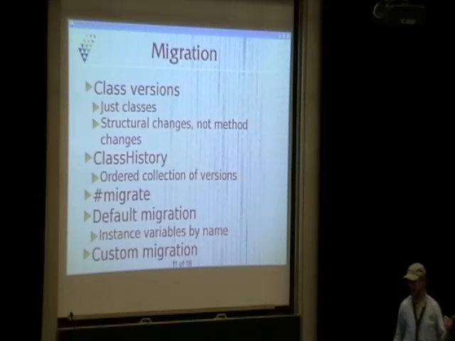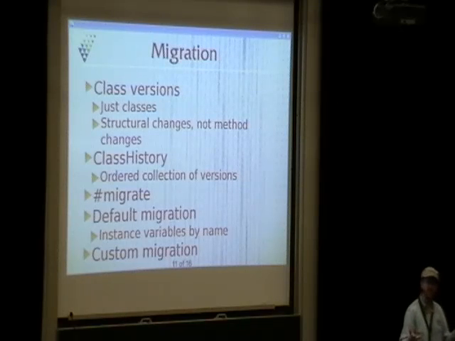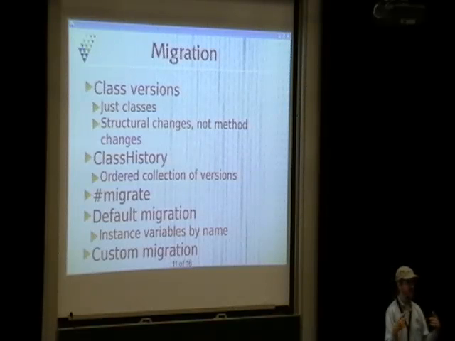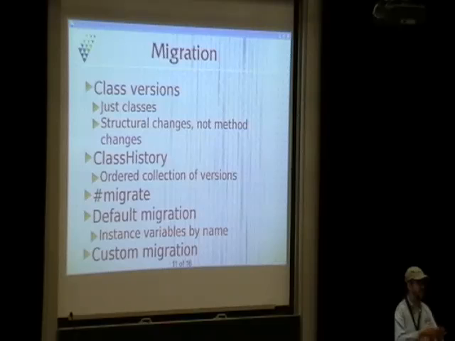And they also are connected together by a class history object. And that's how the system knows that your intent is that these be considered versions of the same class. And that information is used for knowing what migrations are typically allowable. It's also used, though not often in our applications, if you say isKindOf: foo, and the foo you give it is version 2 foo, and you send that to a version 1 foo object, if they're in the same class history, it will return true. If they're not in the same class history, then it won't. The class history is just an ordered collection of classes that represent the versions of those classes.